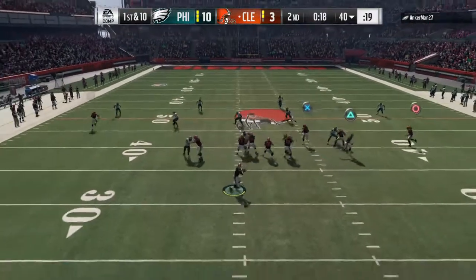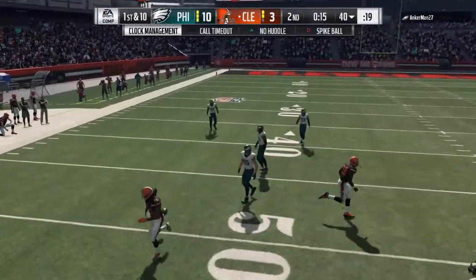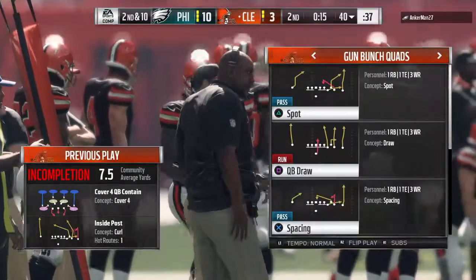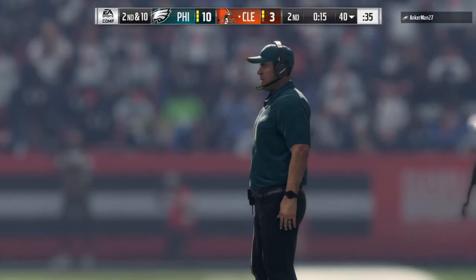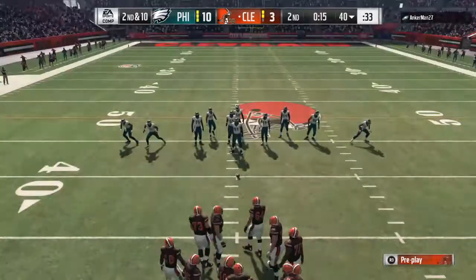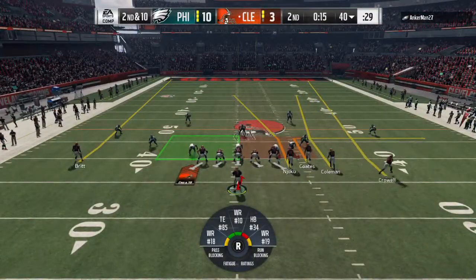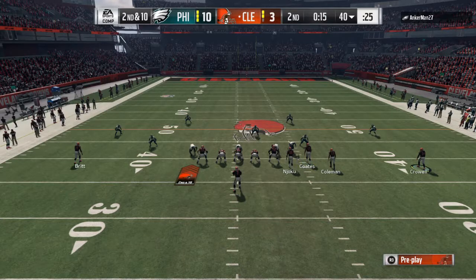On 1st and 10, Kaiser. He couldn't quite hold it. Got hit. Ball pops out. Incomplete. But one thing that I've liked defensively is that they've shown him a lot of different looks here in the first half. They've come after him. They've sat back. I think that's what you need to do to keep an offense guessing. And they certainly have kept them on their toes. That's why they haven't had much success on the scoreboard.